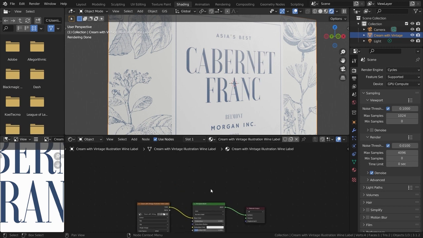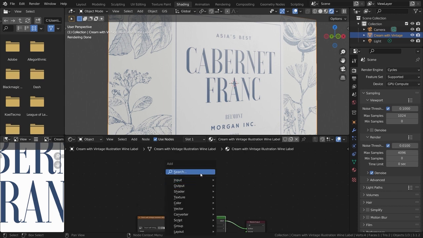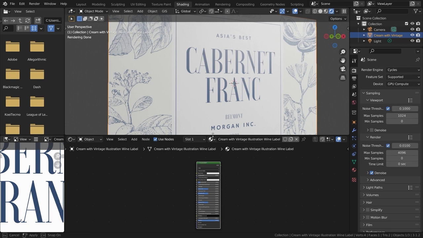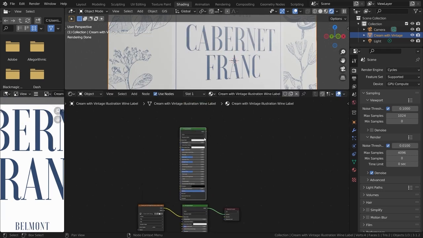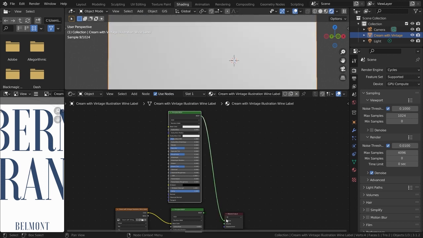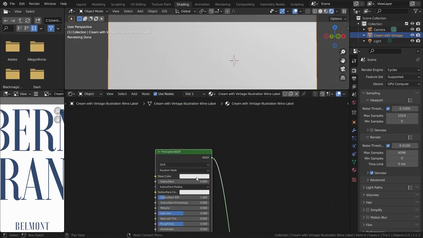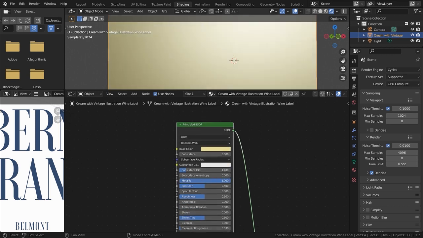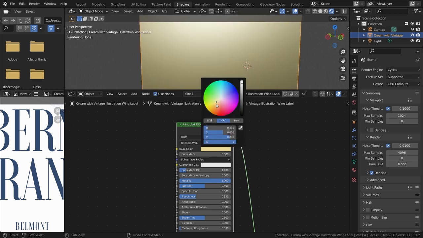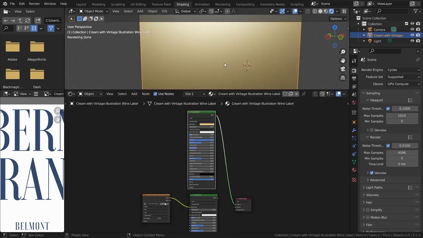The first thing that I want to do is create a new principled shader. So just Shift A and look for a principled BSDF. This principled shader is going to be gold. So I'm going to put this into the surface of the material output and make this a nice golden color. And of course, the metallic should be all the way to 1. And now you can play around with the roughness however much you want. Now, this is the golden color that we have, but we only want this text to be gold.